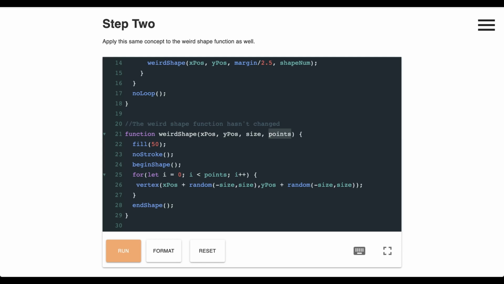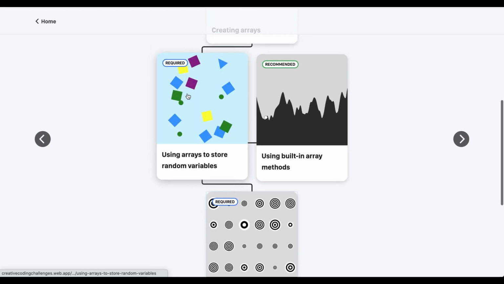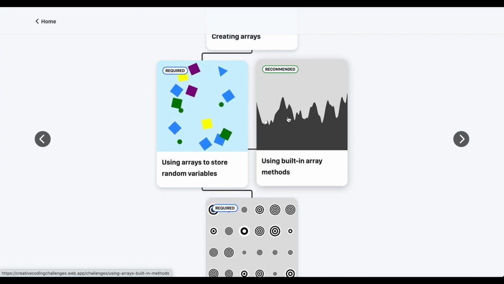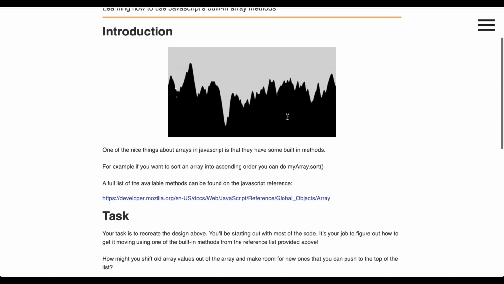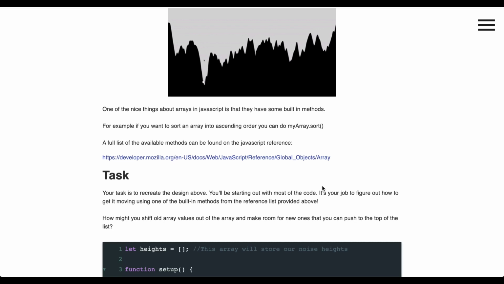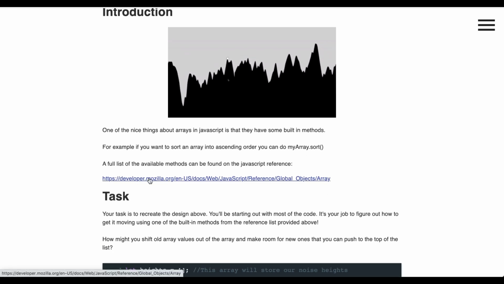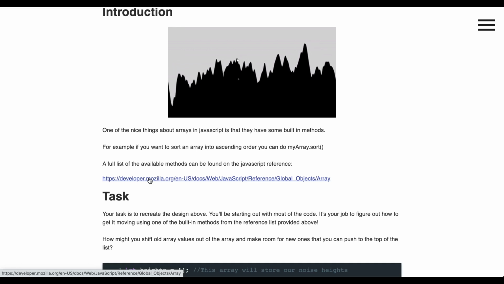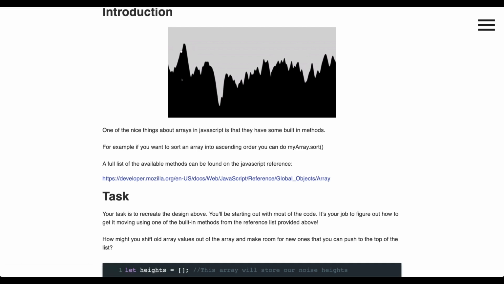Okay, so if you have a little bit more time at the end of class today, we'll quickly talk about the final challenge here using built-in array methods. This is just a recommended challenge, but it's got some really nice features in it which are worth exploring. So we already saw the .length parameter that we have access to in arrays, but there's actually a few other things that arrays can do, and this is all documented in the JavaScript documents. So we've already learned how to read the P5 reference, but some things belong to JavaScript rather than P5, and arrays is one of those.